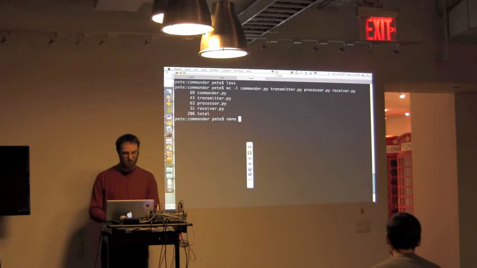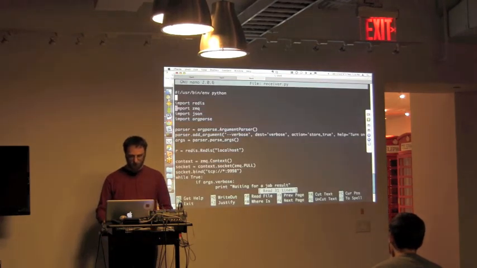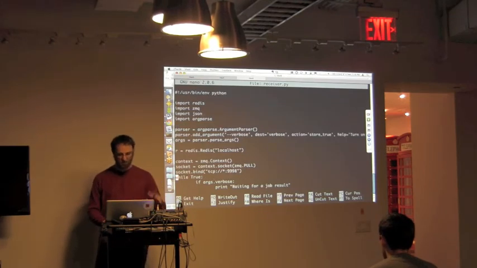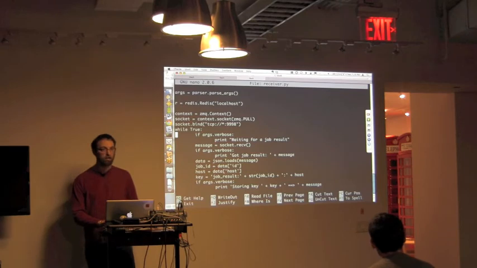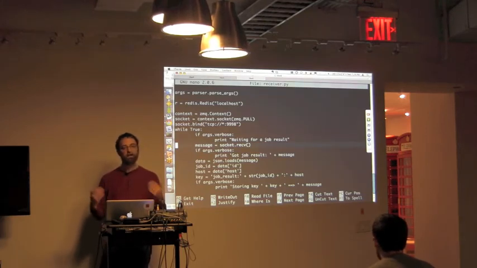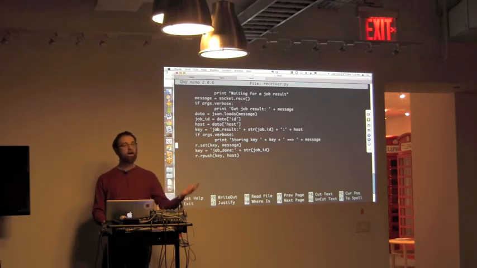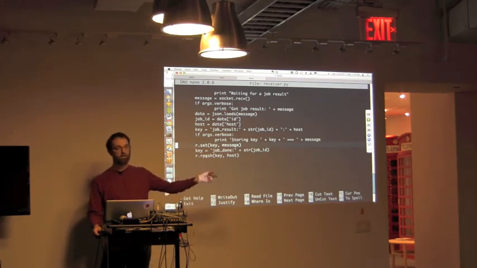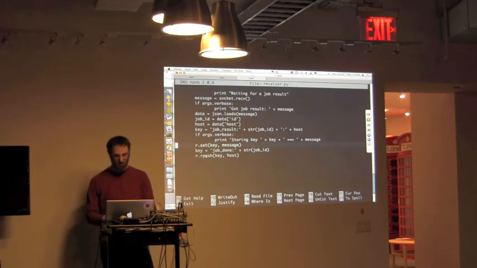So let's look at the shortest one. Let's look at the receiver. I'm going to slide that off to the right there. So I'll just look at the guts. Up top, there's some command line argument parsing that I'm not going to touch. But essentially, what I've got here on the receiver end is an infinite loop. And here's my ZeroMQ socket just waiting for data to come on in. As soon as it gets that job, then it does some JSON conversion, and then it talks back to the Redis database. So it says, all right, I'm going to set my key, and I'm going to push onto my Redis list that this particular job is done. The commander that started at the beginning is listening for those 3 jobs to come back. So the receiver is pushing onto that list, commander popping off of that list.